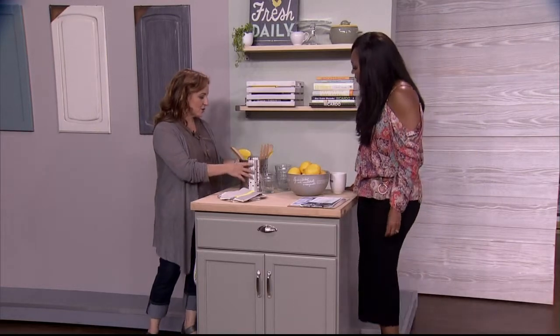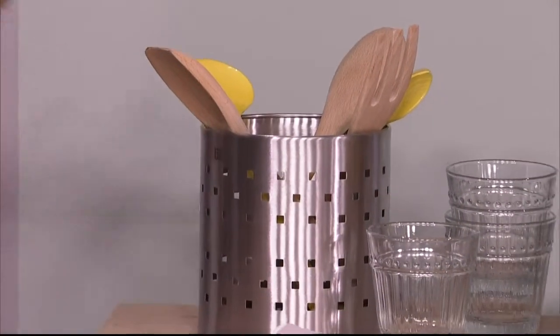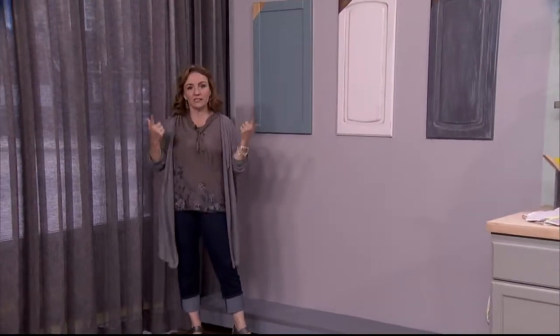I have to mention this because Ricardo was just telling me that he was inspired by a Benjamin Moore paint can for that — same size. I love that. So I just want to show you some of the ways that you can bring paint into your life in a different scenario, a different style.